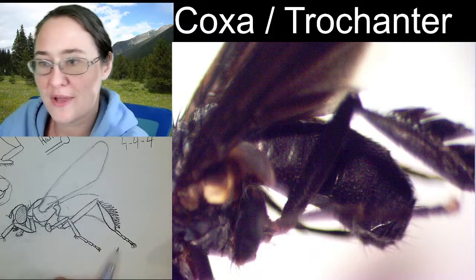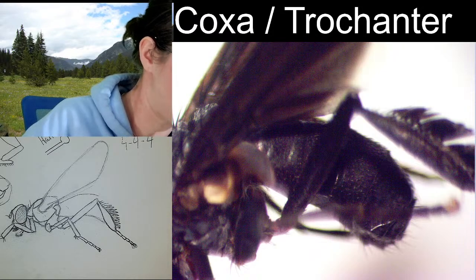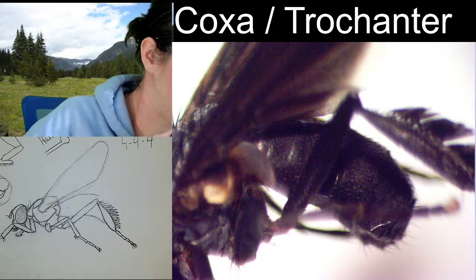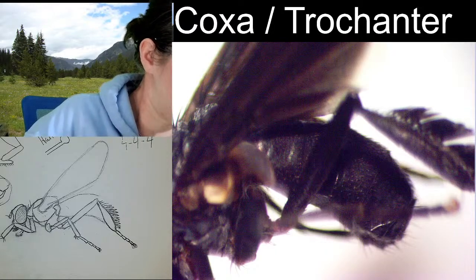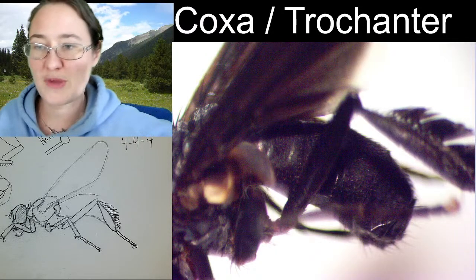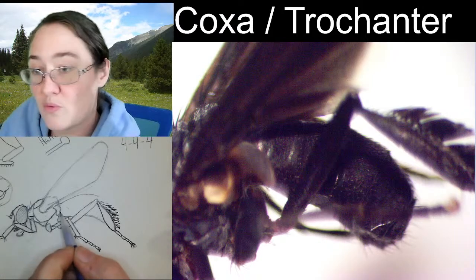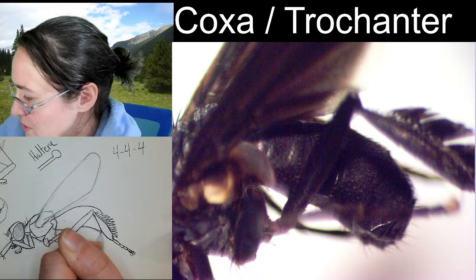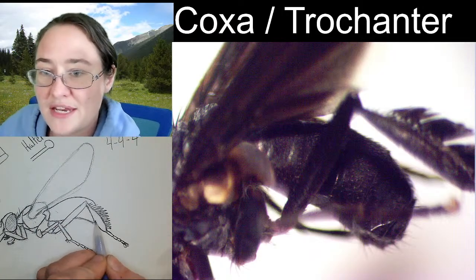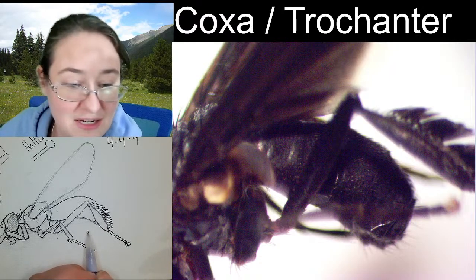Alright, so here we are. I'm going to be adding our abdomen. The abdomen appears to have 1, 2, 3, 4, 5 abdominal segments on this fly here. So from where our abdomen connects, this abdomen is actually pretty rounded, so I'm going to be happy with just kind of rounding it out. Admittedly, my leg is going to block the entire end of my abdomen, but that isn't upsetting to me.